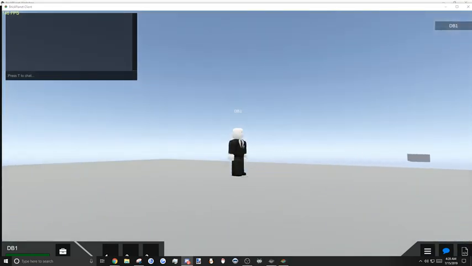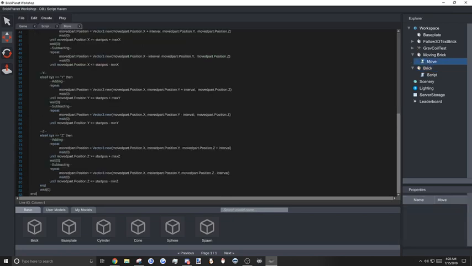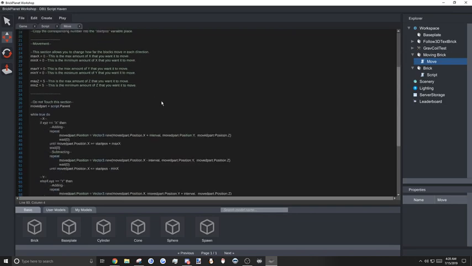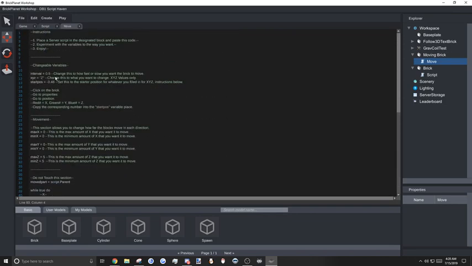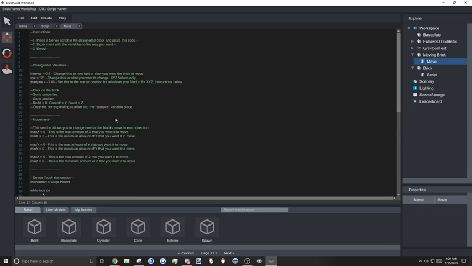It is fully customizable. Here is the code for the original one. You could add me on Discord, which will be in the description, and I will give you the source code. So this is basically what I was going off of. I could possibly add this in the description, I'll see. And if not, just add me on Discord and ask for the source code.